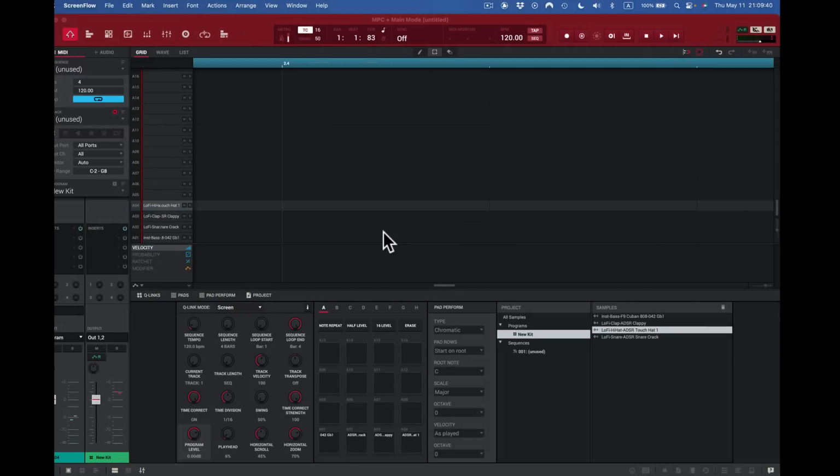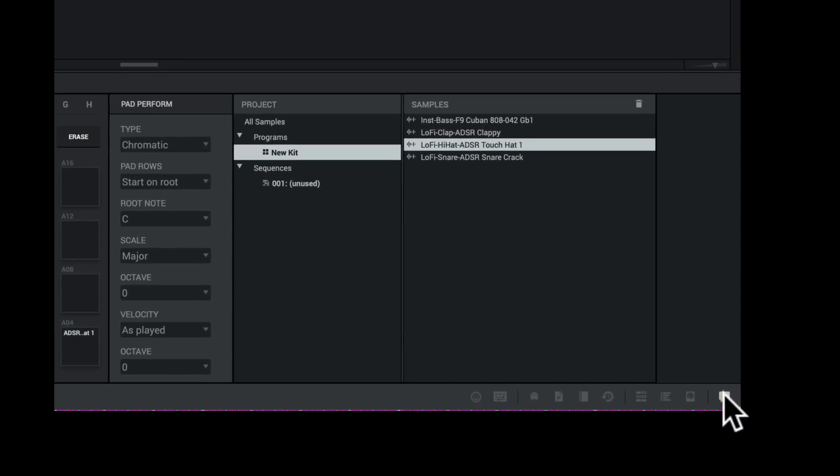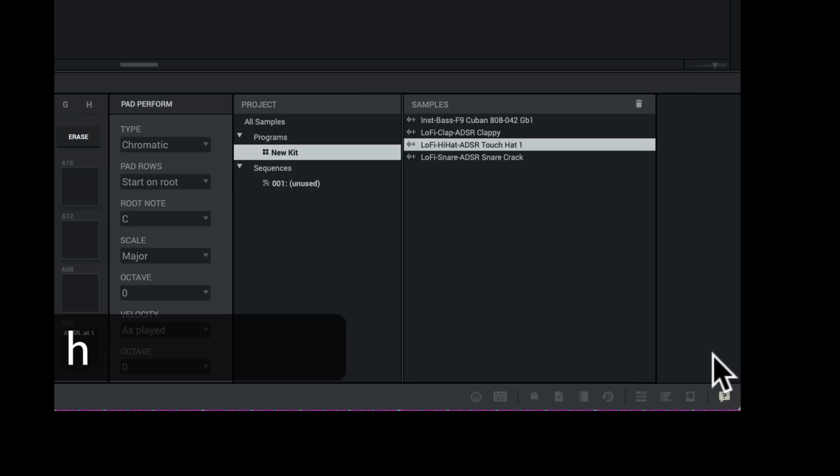Now, before you get started, the first thing you need to know is how to use your browser. So I'm going to move my cursor down here. And here in the bottom, of course, this little question mark means help. So if I come to here, it's my help. So this is the quick help. And if I press H, that's on.